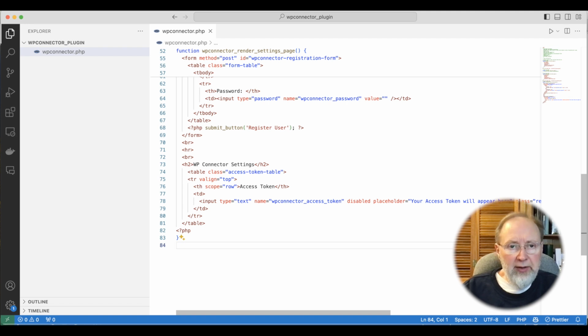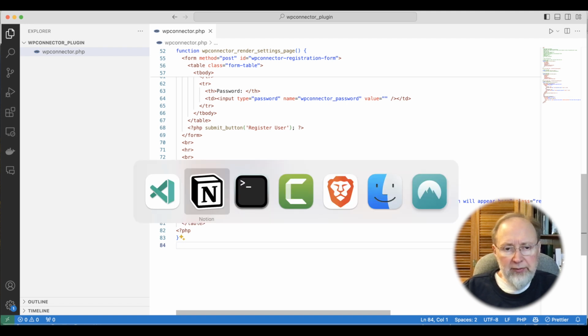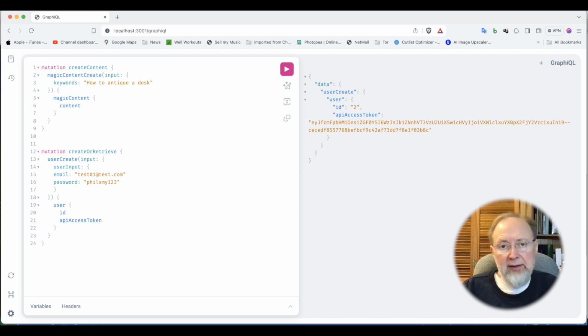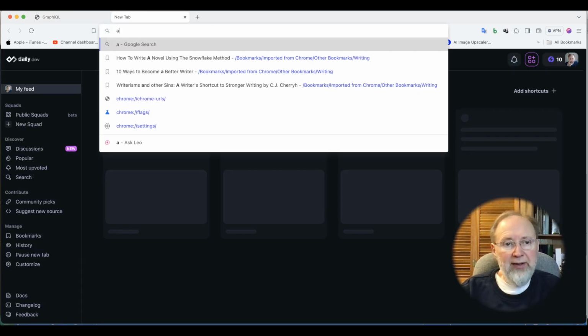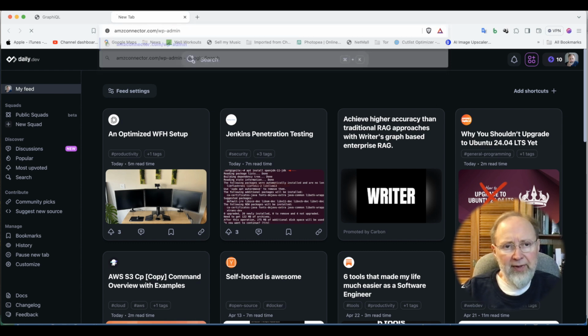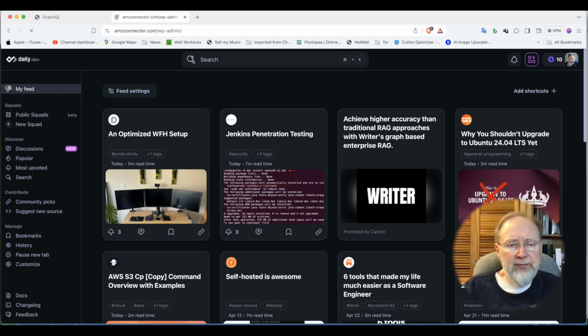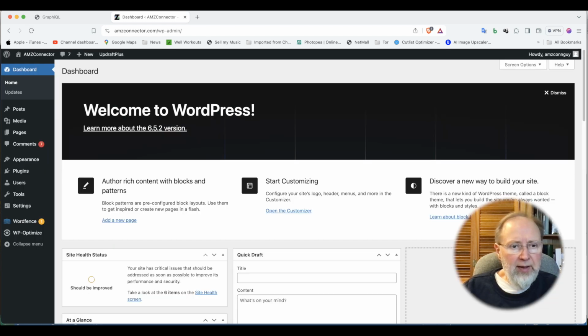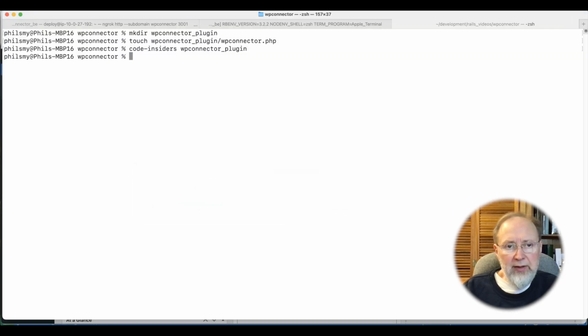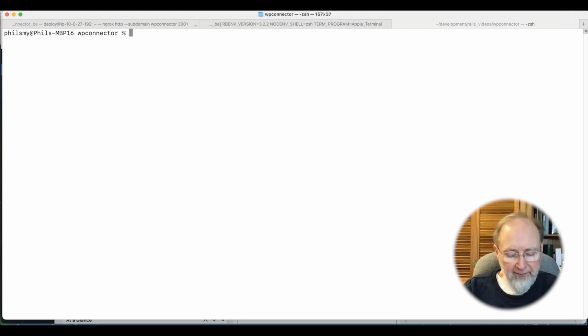Let's get this up onto the server. So I decided to just use one of my umpteen WordPress installations that I've got. The first thing we need to do is create a zip file.